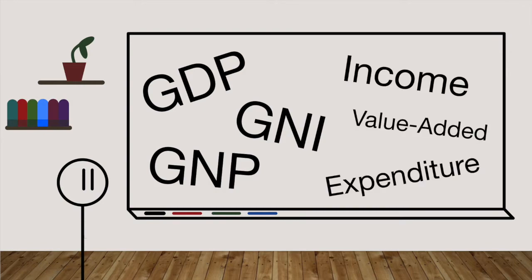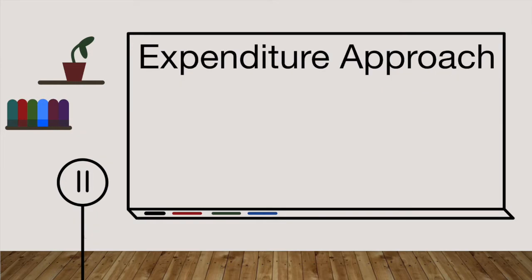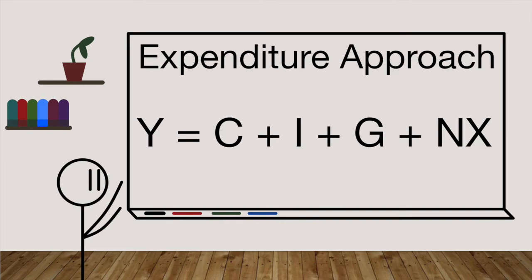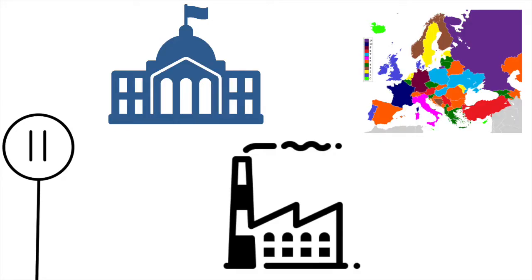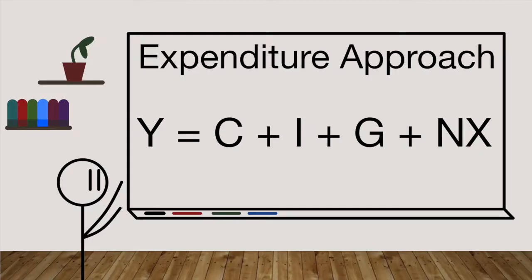Not only are there different ways to analyze the economy, but within GDP there are different ways to calculate it. Now I know what you're thinking, more to memorize, but don't worry, it's easier than you think. The expenditure approach is the first and main way to calculate GDP. This is an extremely important equation because it answers the question of what factors influence economic output, so you should memorize this if you're taking a test. A lot of questions will ask you, if this happens, does that cause a shock, or what does that do to GDP, and things like that.